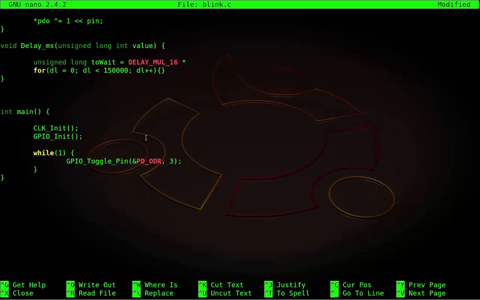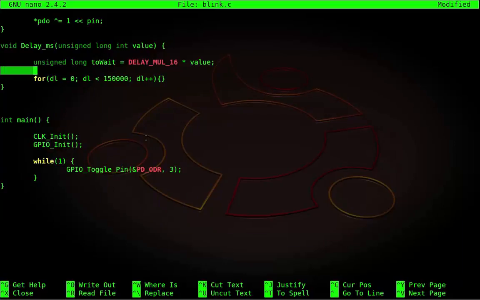Then we want to multiply this by the value that the user wants to be delayed for. And inside this loop, we need another variable to have as the loop counter. So int, no, this should be int also.